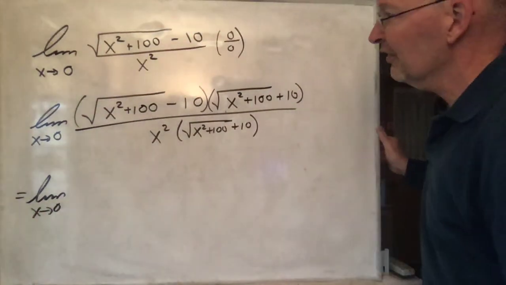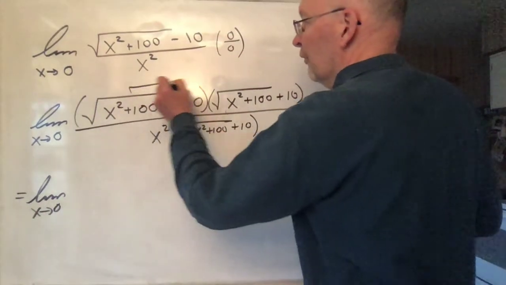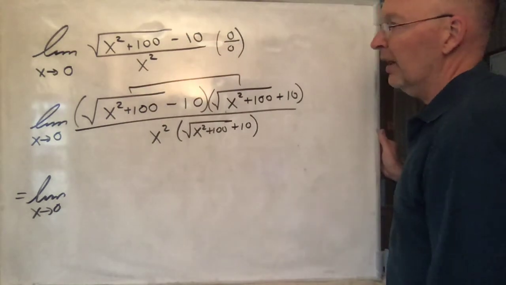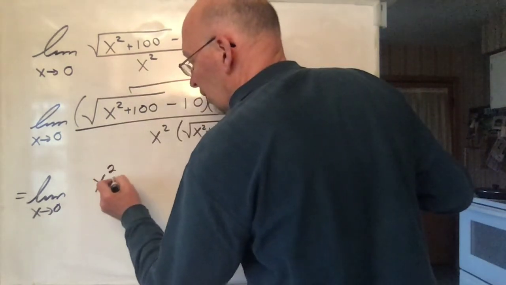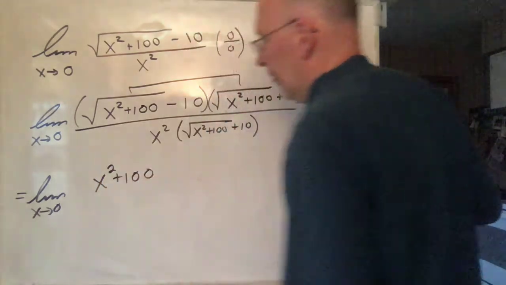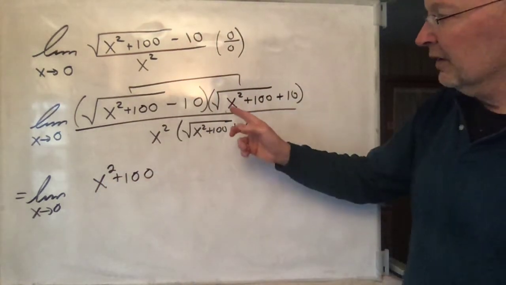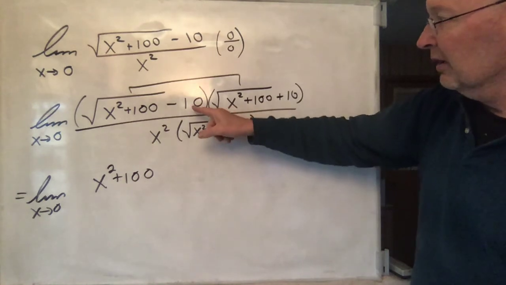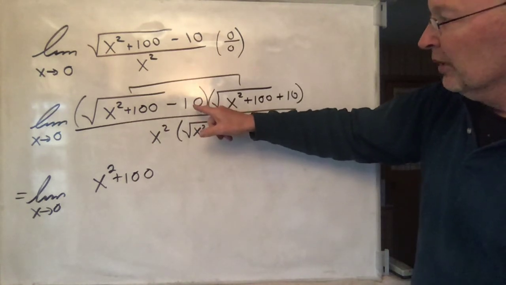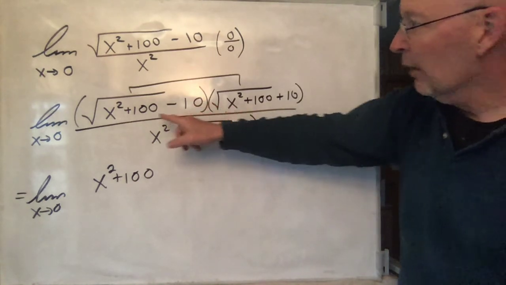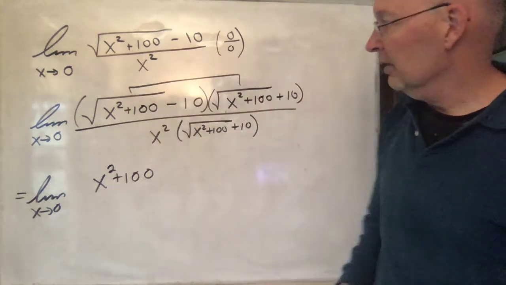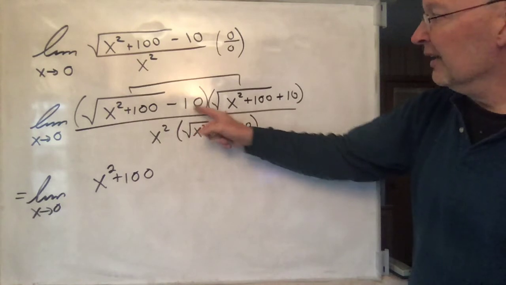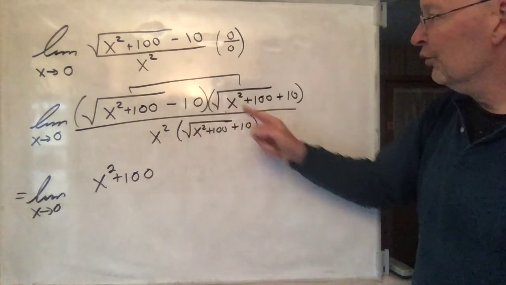When I FOIL this out, remember what it means to FOIL? You go first, multiply that by that, and the square roots go away. And I'm just going to be getting x squared plus 100. Then, just to save time and space, I'm not going to write this part down. But now what do? Outer, inner, last. Outer is this times this. Notice it's 10 times the radical. Inner is going to be negative 10 times the radical. So those two are going to cancel out.